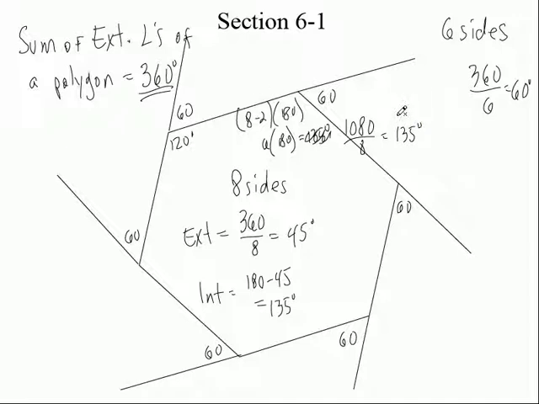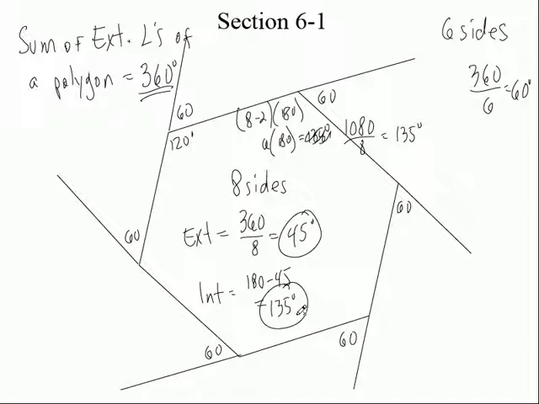That was actually a little bit of work to do, wasn't it? It's actually a little easier to find the exterior angle. You see that? Find the exterior angle, 360 divided by how many sides you have, and then take that away from 180, and bang. You got the exterior and you got the interior with just basically doing 2 steps. This other way is a little bit more complicated because you had to go 8 minus 2. Not that 8 minus 2 is that hard, but it's still a step. So 6 times 180, you get a big number. You got to divide that by 8, and then you still have to take that away from 180. So I think if you want to find the interior angle, it's easier to find the exterior angle first. Once you find the exterior angle, just take it away from 180, and you've got the interior.